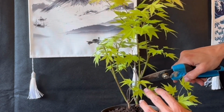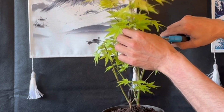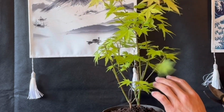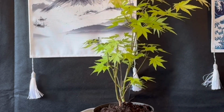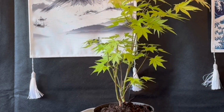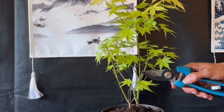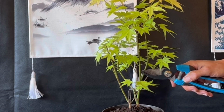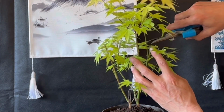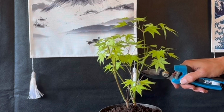So then we come to this branch here. It splits into two, and then it's only got growth at the top of both of them. It's got forks coming out, and it's got growth up the top of both of them. But I don't actually necessarily believe that we need it. So I'm actually going to be quite harsh on this bit, and there's two little, I forget what they're called, nodules where the branches would normally come out. So I'm going to come down low, and chop it just underneath the top of that one, and hopefully we'll get some bud back lower down on this here.